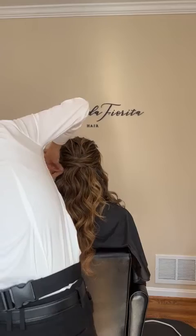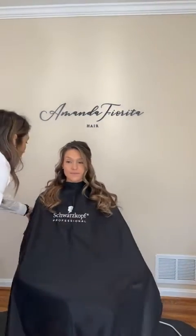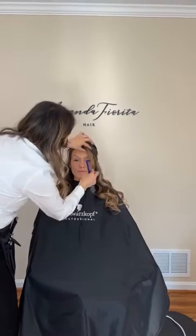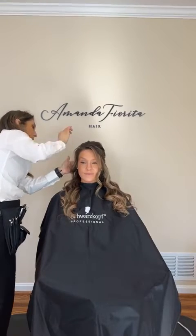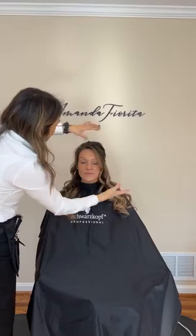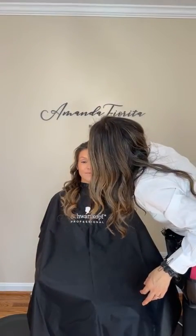So, okay, this is the half up, half down, and then we're gonna go ahead and turn it into an updo. But I just want to keep emphasizing how important it is to have the front the way you want it. Take your time. The front is the most important. This is where she's gonna be photographed the most. Make sure that you have balance.